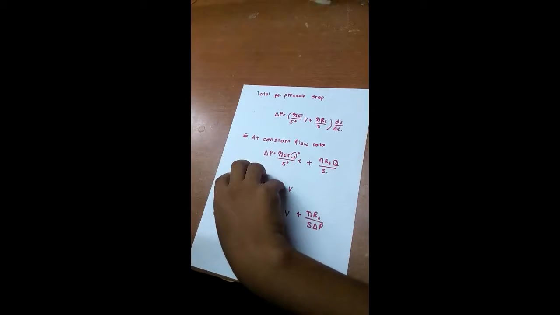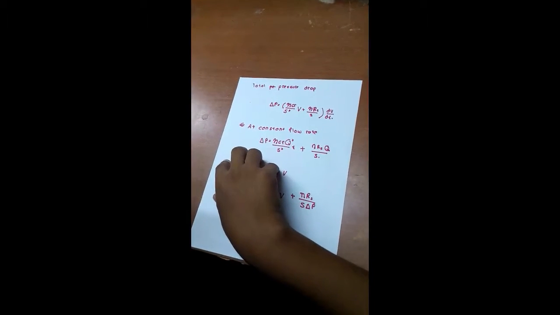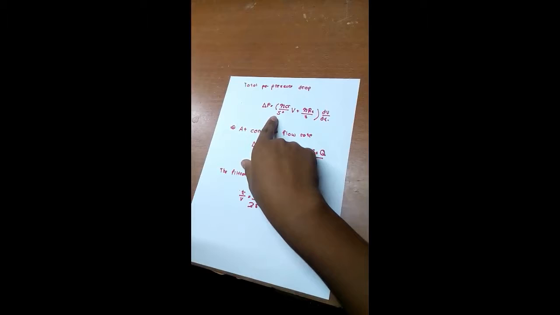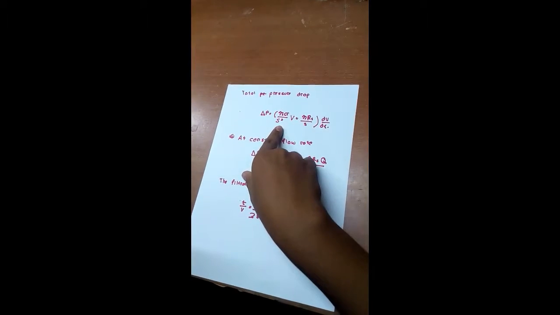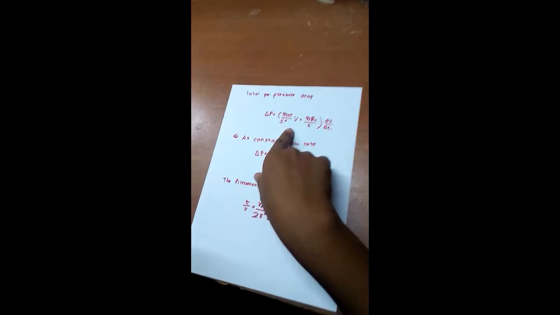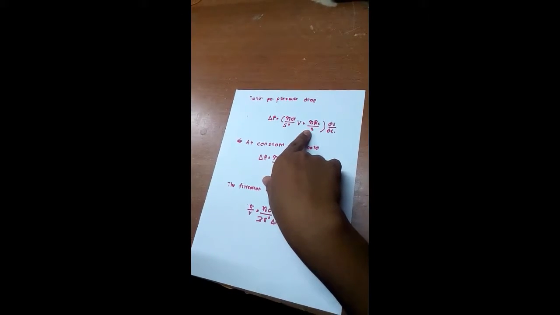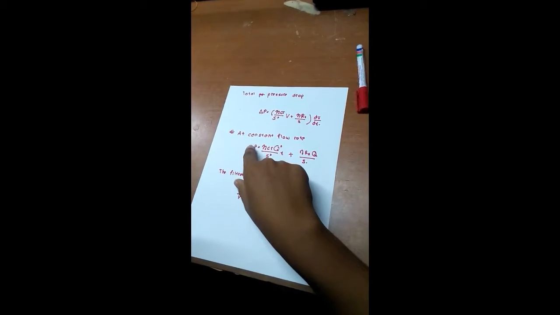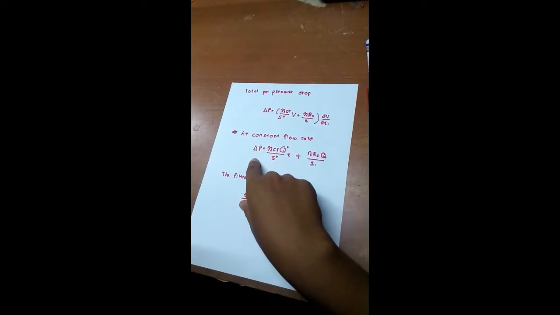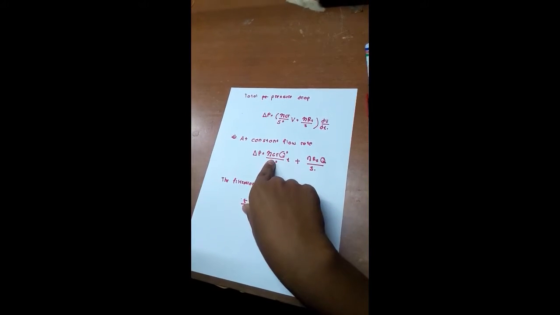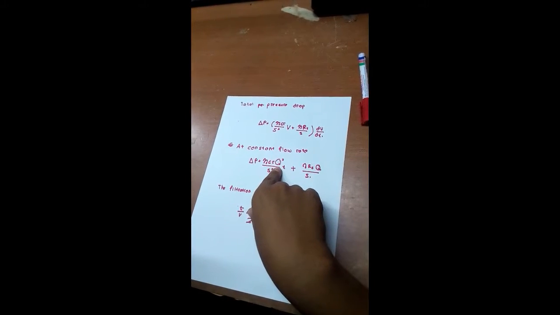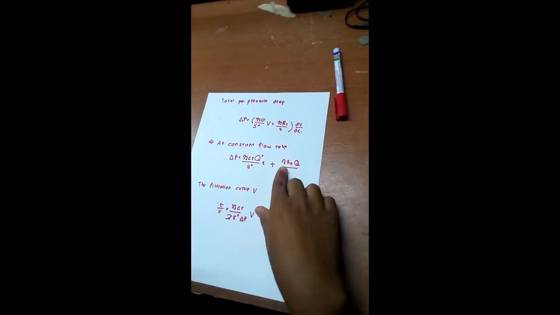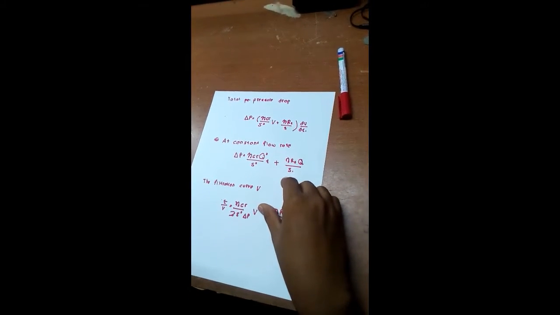Then we can rewrite the formula for the constant flow rate. For example, when the total pressure drop, delta P, is equal to mu times C times R divided by S to the power of 2 times V plus mu times Rs divided by S times dV over dt. Then at the constant flow rate, delta P is equal to mu times C times R times Q to the power of 2 divided by S squared times T plus mu times Rs times Q divided by S.